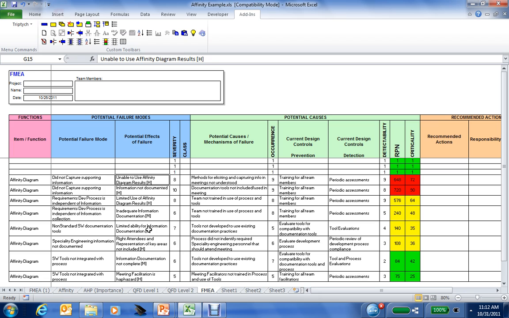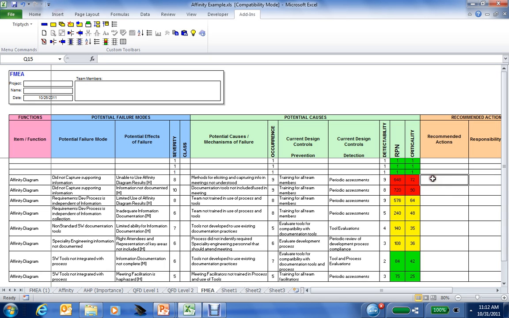And then also I've identified the item or function that we're addressing, in this case the affinity diagram, and the potential failure mode that could result from these activities. And I've included additional information related to potential causes and mechanisms of failure, and then items or activities we could perform as part of prevention or detection mechanisms or design controls. And I've included then appropriate severity scores, occurrence, and detectability scores.